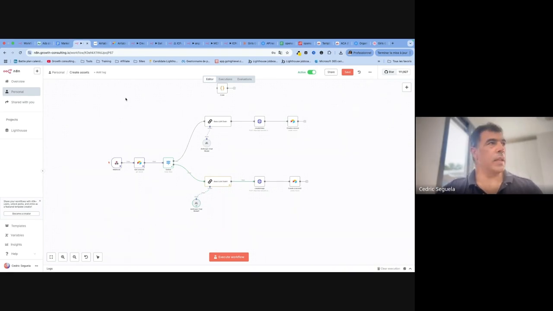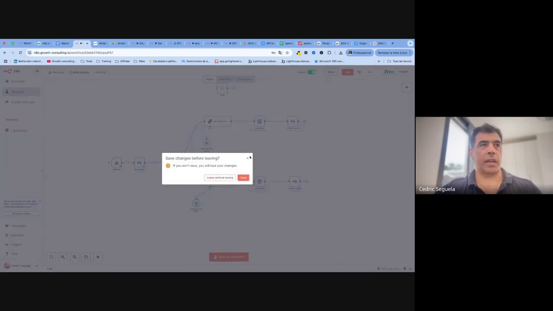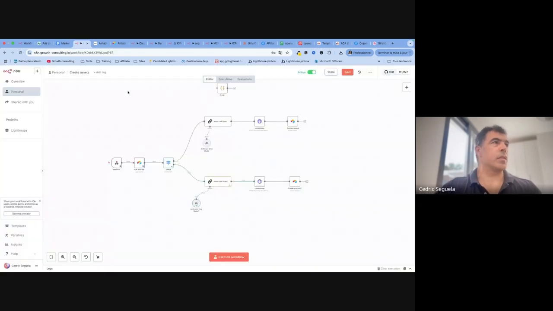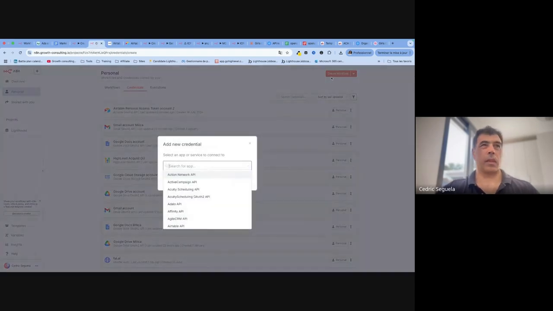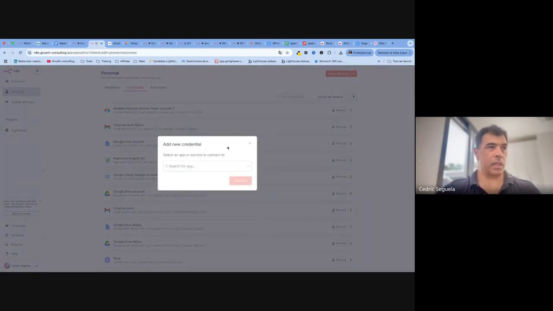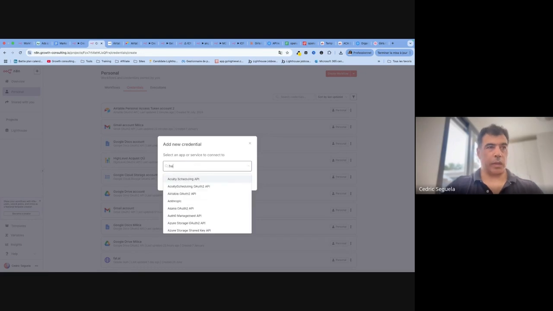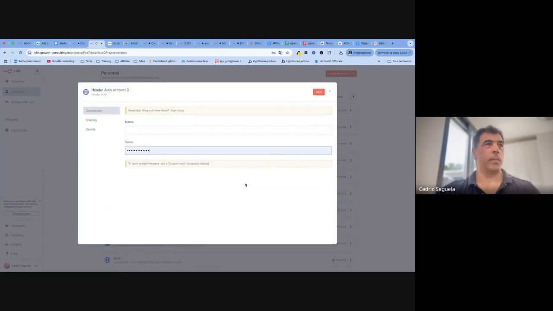There are a couple of ways to set up those credentials. First one, you click on this plus button and then create credentials. Make sure that you select the right project. So you click on whichever project you need. Let me just do it with you. I'll open up a new page so I don't lose this one. Credentials. Okay, create a new set of credentials. So that's going to be add, continue.